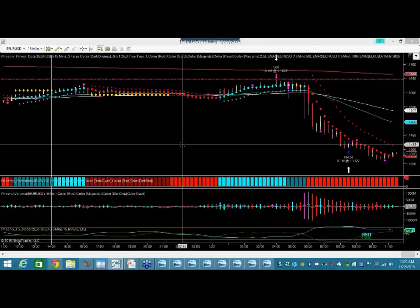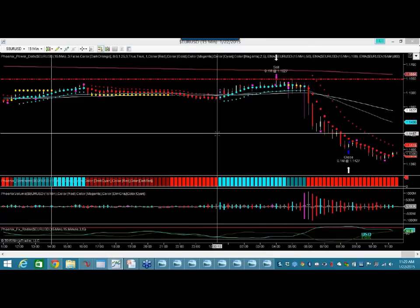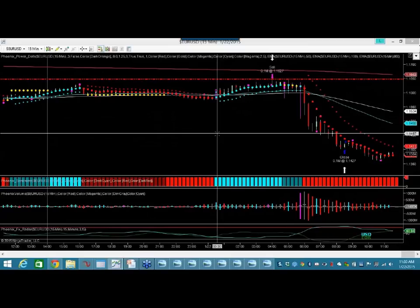Okay, this was our last trade, the euro dollar, which everyone has been concerned about because of what the Swiss National Bank did last Thursday, which basically caused a tsunami in the Forex industry. So everyone was expecting that the change in monetary policy by the European Central Bank would actually help the euro from not collapsing any further. Unfortunately, that wasn't the case.